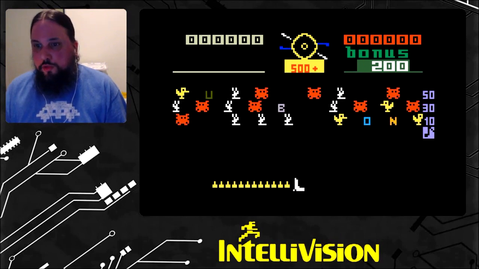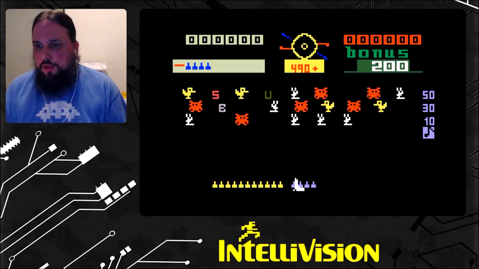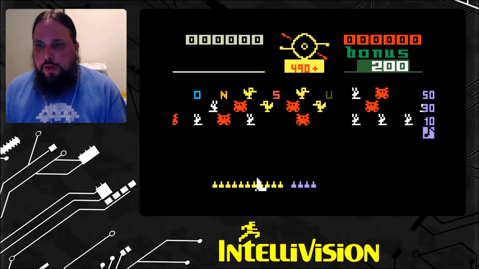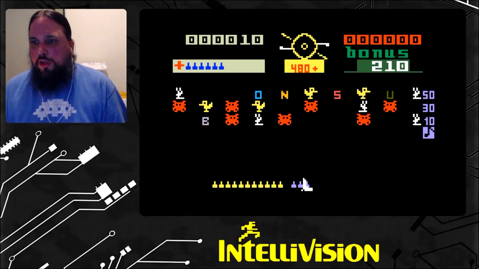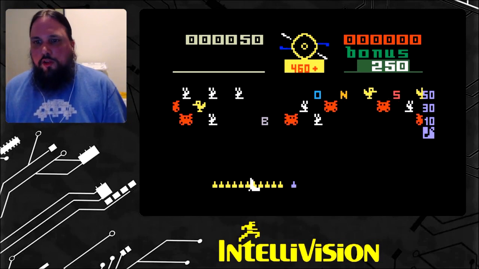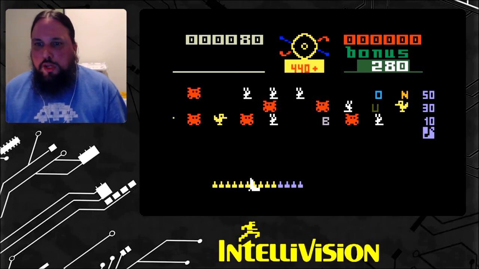Okay, so now we got the music. That's that circus music. You see the gun down there. Now, this moves a little bit slower. And I've talked about this before, where some of the games on the Intellivision move a tad bit slower than the Atari, and this is no exception.